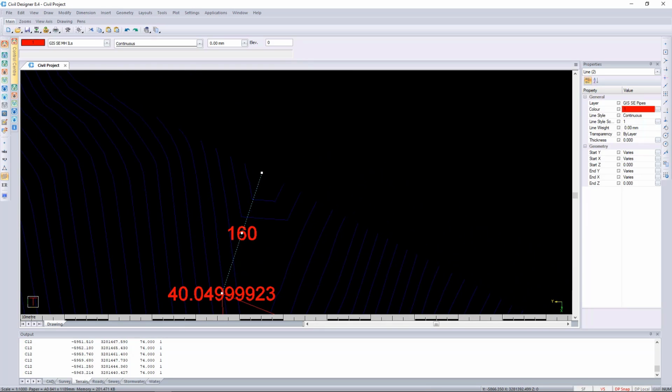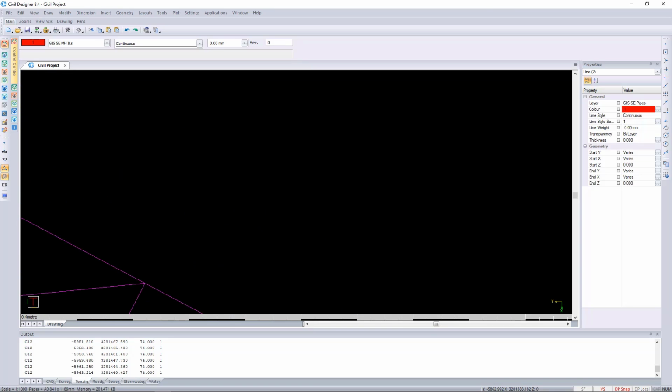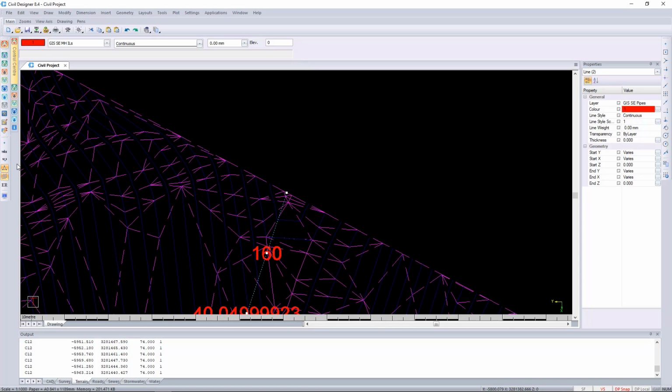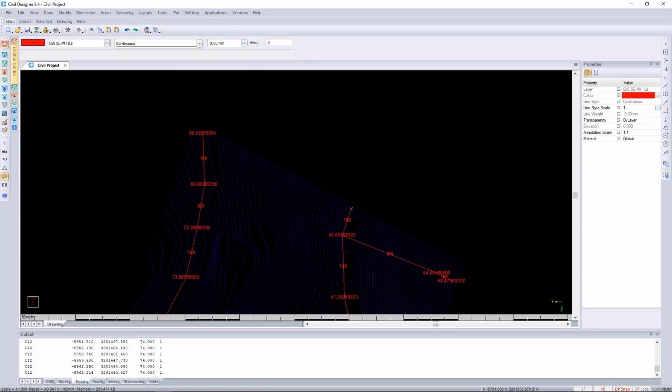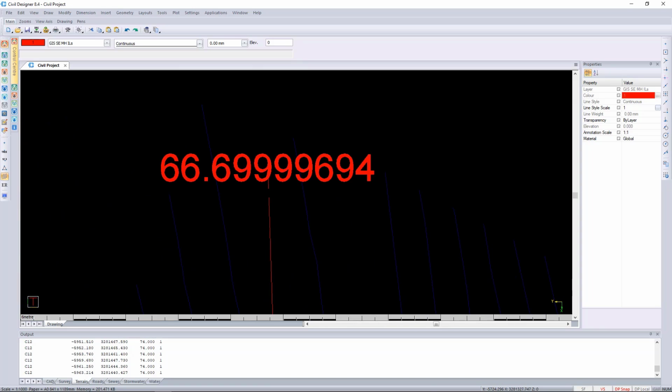It's always a bit worrying if it's going off the DTM. You'll see if I put the triangles on, it's right on the edge there. So what we can do is just move it up. I'll just put it over here. You can't do this in the real world. You actually need to go and get it surveyed in a real project.